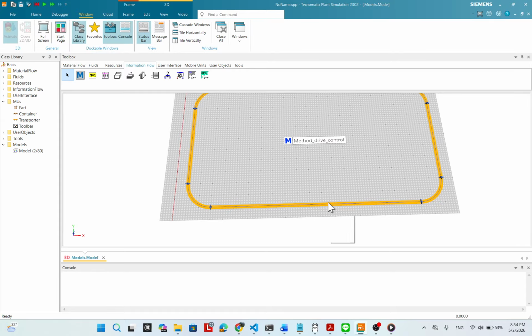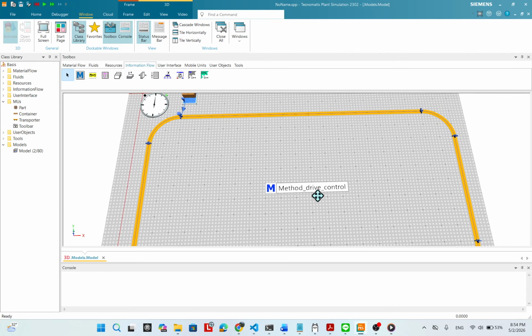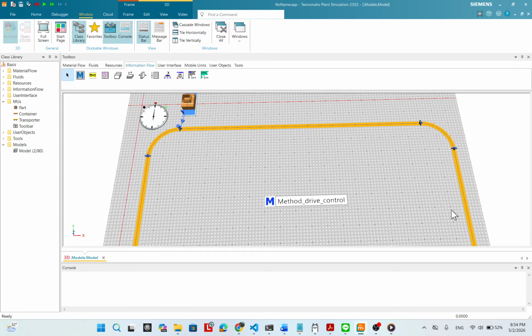Right now I've just shown you how to use the method to control the AGV behavior.